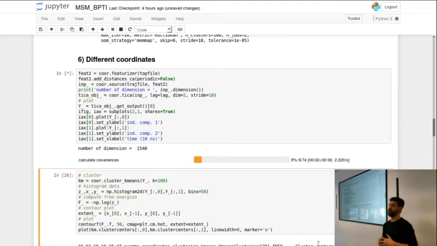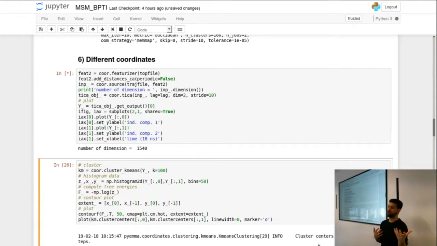Okay. Another important feature of why we also push for the usage of TICA is that it's not dependent on variance, but it's dependent on the speed or slowness of the coordinate. It doesn't really matter if you're capturing a process via Cartesian coordinates or distance or angles, because the speed is inherent to the process, not to the coordinate.